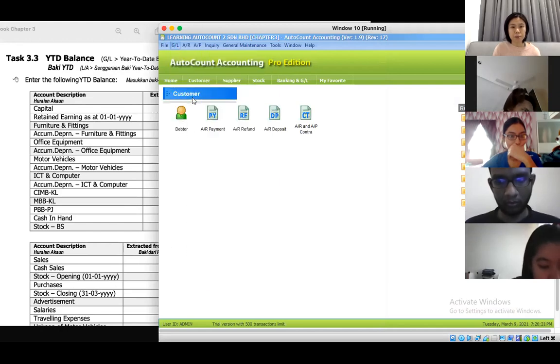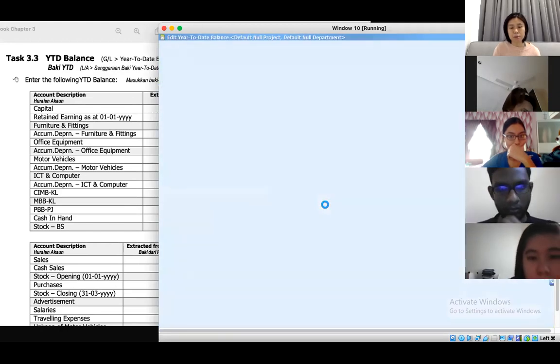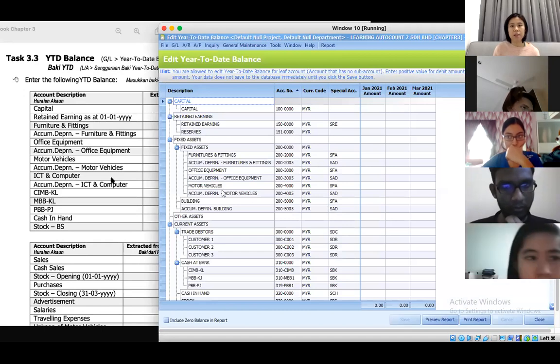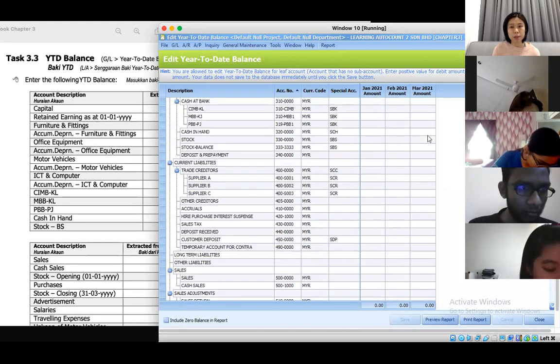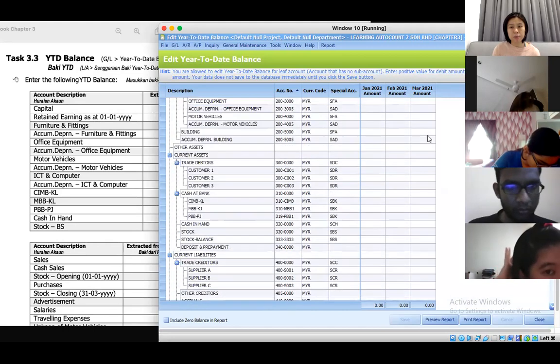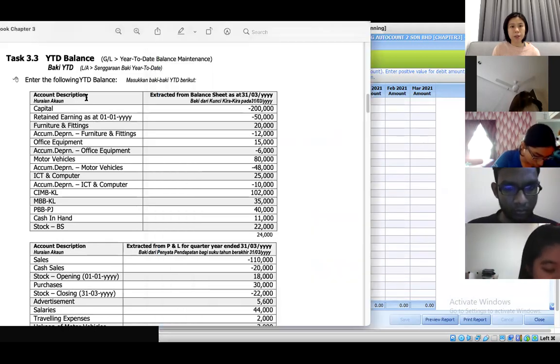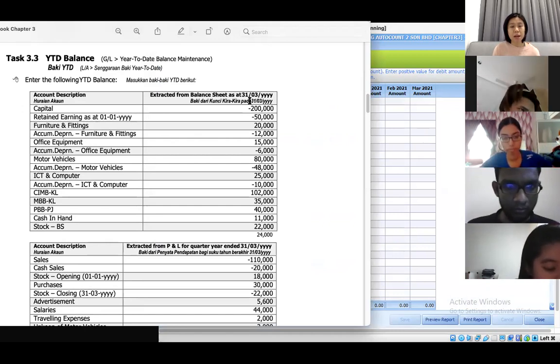Okay, here. We will bring all the balances here. Extract from balance sheet as at March 31st.